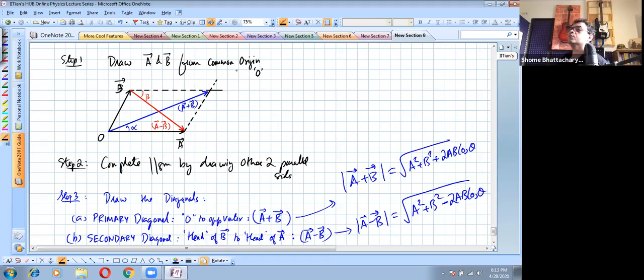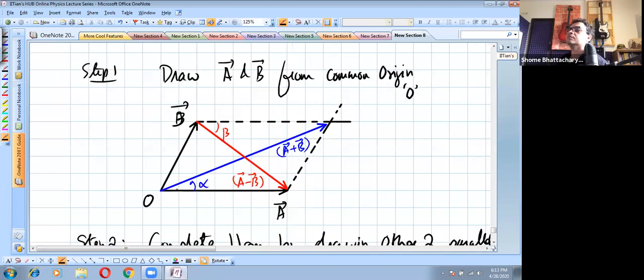because we have drawn it from the common origin. So you can see that the angle theta is nothing but this angle. It is the angle between the vector A and the vector B. So you don't need to look at some exterior angle, which is basically this one here. You can just see that you've drawn the two vectors A and B from the common origin. So this is the angle theta between them. And then this becomes the parallelogram. So this diagonal becomes the sum, this diagonal becomes the difference.